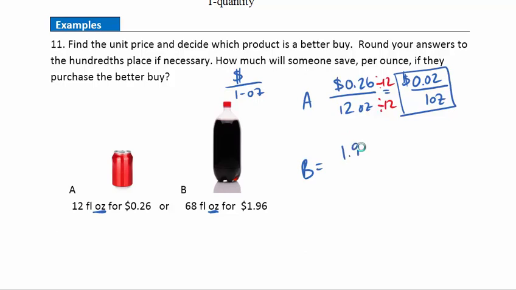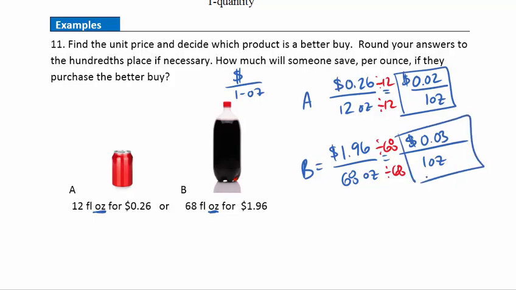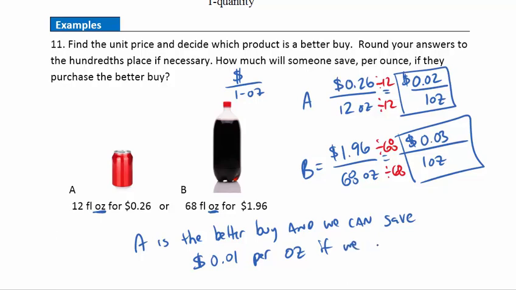Product B, we're going to set it up the same way. Here we have $1.96 in money over 68 ounces. And we want to get this down to 1 ounce. So I'm dividing by 68, top and bottom. So here now, .028. So that's 3 cents. So that is 3 cents per ounce for that bigger bottle. And so the smaller can was actually the better buy here. So we would say A is the better buy. And we can save 1 cent per ounce.